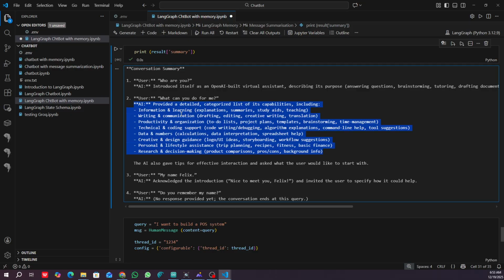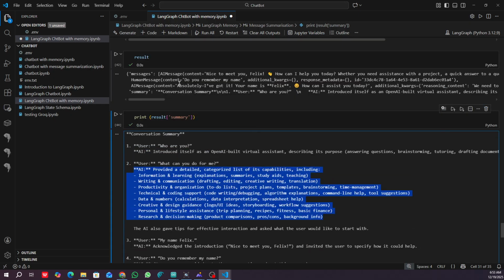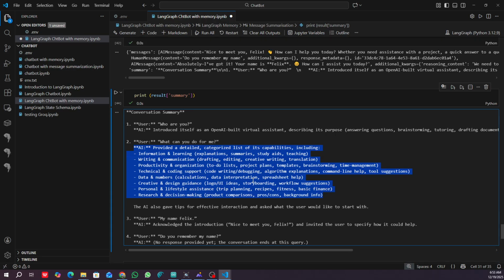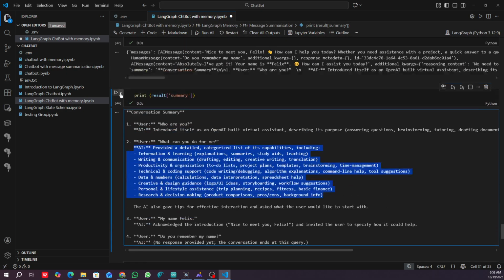each response, and then we'll be able to say, okay, this is the summary. And the next question you ask is going to take this summary into consideration to actually work. So absolutely, it remembers my name, even though it has done this summary, because the name was in the summary. This is how you build a concise chatbot, adding memory, memory summary and message summarization.